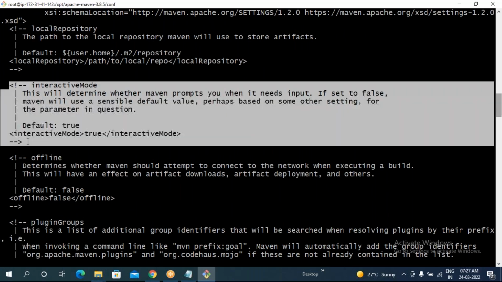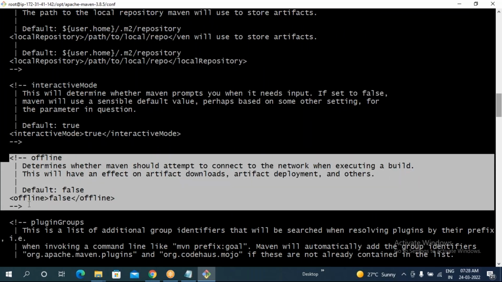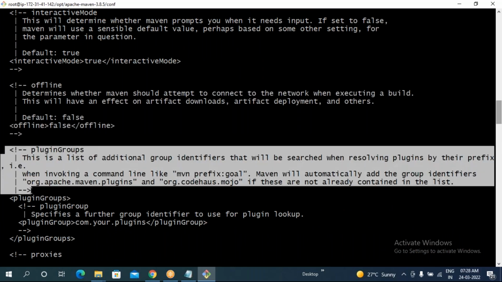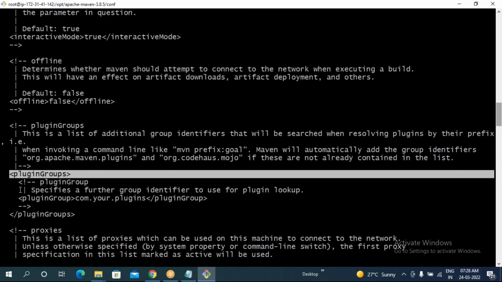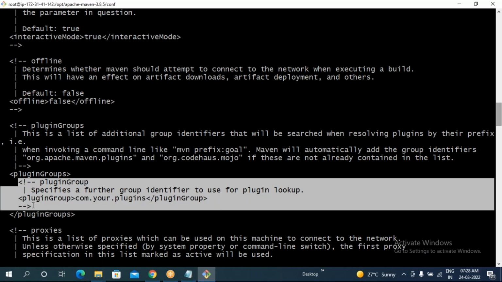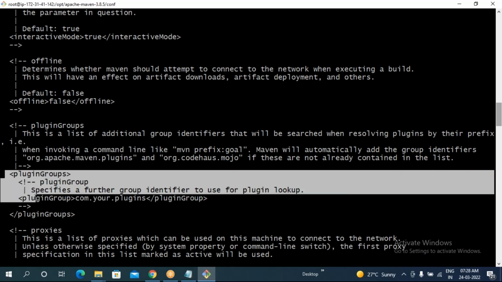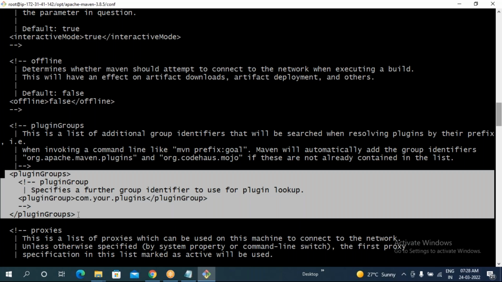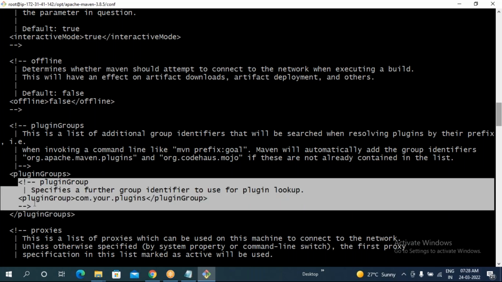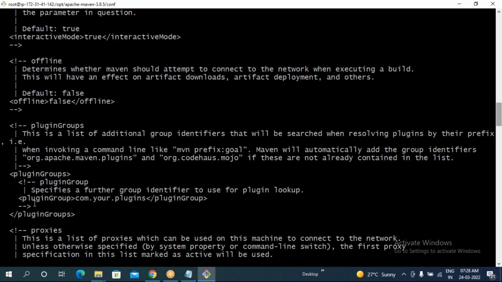What is this for comment one? Comment. This is also comment. Everything commented from here is commented. This is a tag on tag only. This is comment tag. Of course, the entire thing is a plugin groups tag. In this is the content, but it is commented only. Okay. This is the comment starting, but this is the comment ending point.